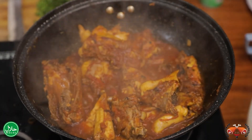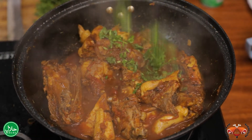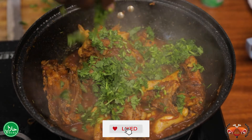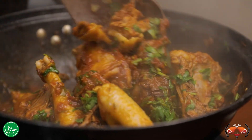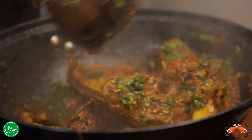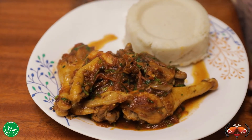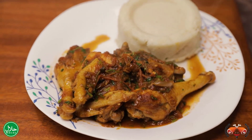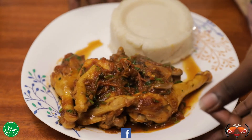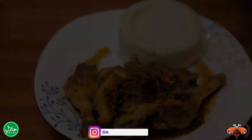After 10 minutes, we can see it has simmered and it is looking very delicious. Now we just garnish it with some coriander or dania. This is ready to serve — we are going to serve this kienyeji chicken with some Mughali. It is very, very tasty. You can do this any day; as you have seen, it has not taken a lot of time, just an hour and you're done. This is courtesy of Danny Kambuchari, stall number 56 at City Market. Thank you and have a blessed day. This is Chef Zuma.